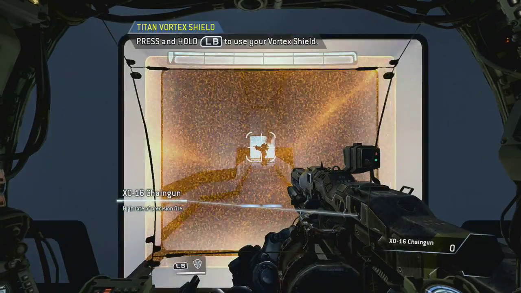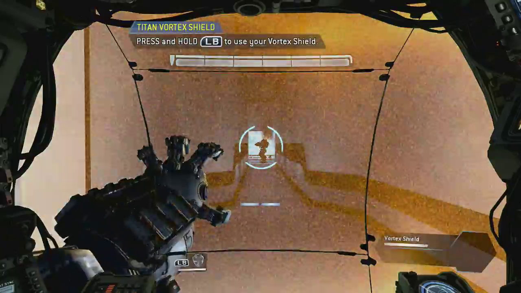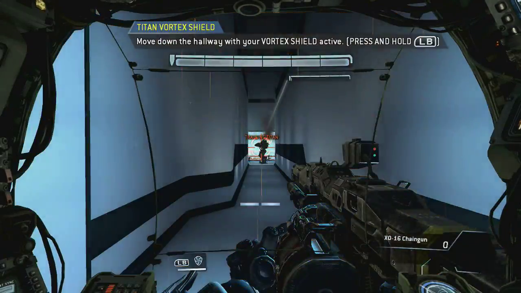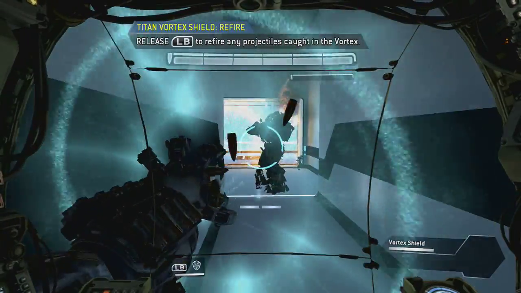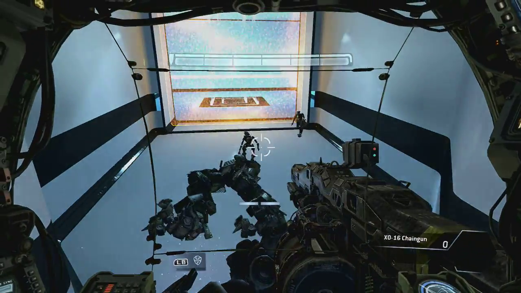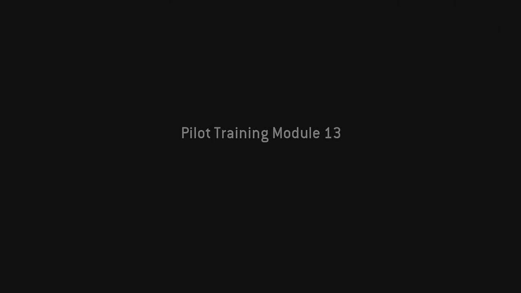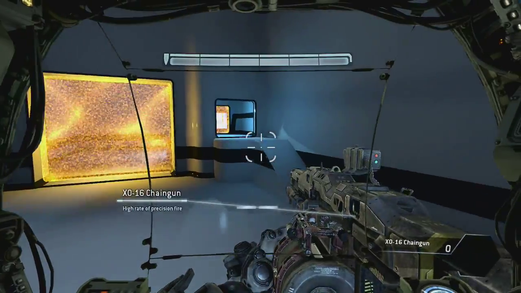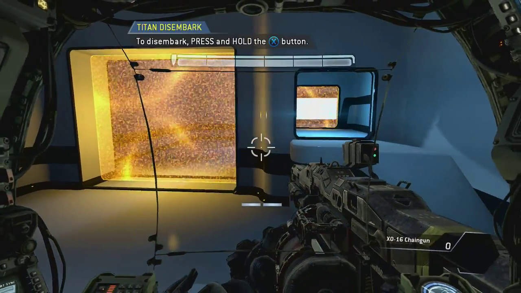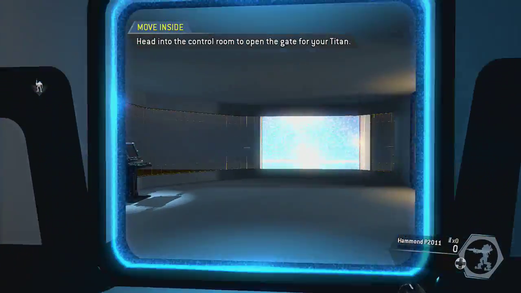To defend against ranged threats, Titans can be equipped with the Vortex Shield. This weapon absorbs incoming ballistics for a limited time, then refires them. Well played. Skilled pilots often disembark from their Titans on the battlefield. To continue, disembark from your Titan. Head into the control room to open the gate for your Titan.